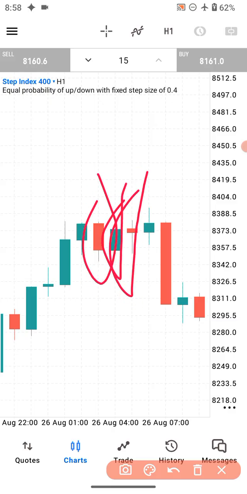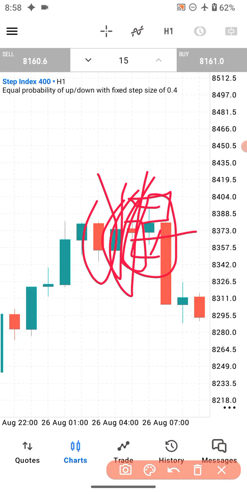This shooting star candle is price action. This green candle is price action. You can tell from price action analysis that this market started here, came down a bit, got here, went all the way up here, and then stopped here. And price action told you that after it stopped here, the market started a movement with this.